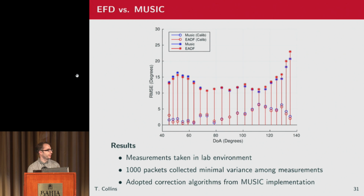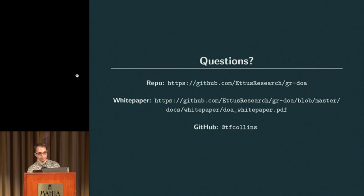But the usefulness of EADF is that if you can get a really accurate polarimetric response, then you can do even better because you have the exact gain or response of that antenna. You're not just using an arbitrary model for doing your correlation. If you want to look at the code, it's up on Edis's GitHub page. And there's a really nice white paper that we put together that goes over a lot of this presentation, or the first half of it, and discusses the different techniques that we use in the blocks that we have.